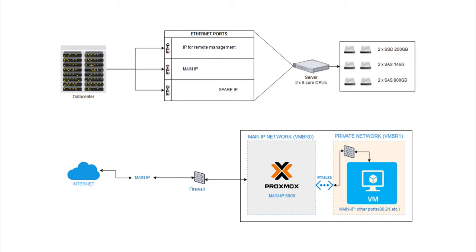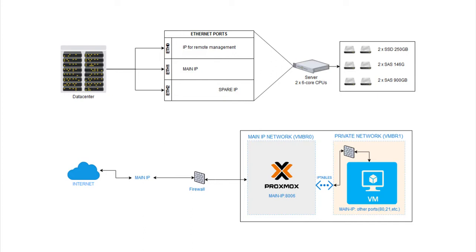In this image you can see that there are 2 firewalls you can configure. One at the Proxmox node level and one for each individual virtual machine. You may want to create a separate internal network for the virtual machines so that they will be isolated within Proxmox. By default, they have no connectivity to the main IP Proxmox network. They are isolated into their own network.